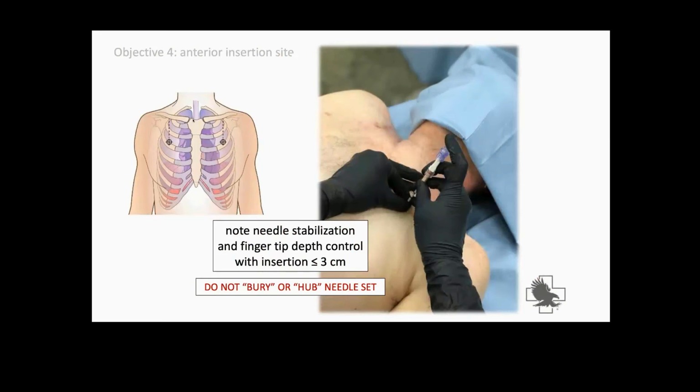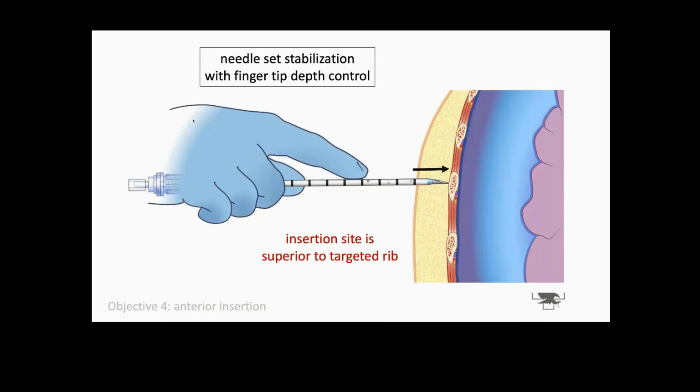With that said, one of the most important things that they're showing here that I don't think they fully describe in this initial picture was notice how they want our finger to be placed pretty far down on the catheter, near the 3rd or 4th centimeter-ish mark where that fenestrated hole is. And the idea here is that we don't want to bury this needle too deep in. We're not to hub this needle. So I do actually like this orientation, and I like the fact they're using their finger as almost a stop block to saying how far that they're willing to insert before you're going to reassess to see where you're at.